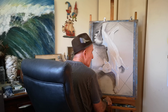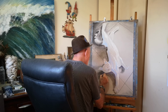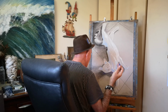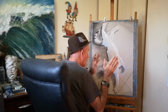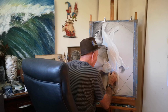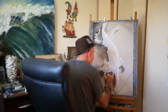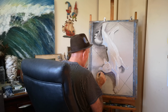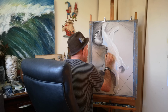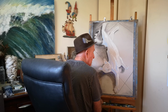And even when it comes to a portrait which demands a semblance of accuracy, you've got to get it looking like the subject, but not to copy. Because I'm using quite a bit of license here. I'm using a photograph as my reference. However, it is very, very important to understand the difference: I'm not trying to replicate the photograph. I'm using some artistic license here in using color and using line, doodling, etc. to bring about this expression and its form. This here is not a replication of a photograph. That's absolute. Please, if you are an artist or a beginning artist, bear that in mind. It's hugely important to do so.